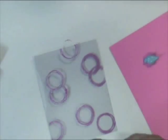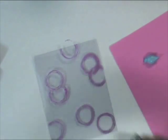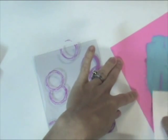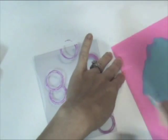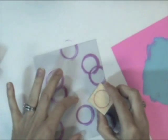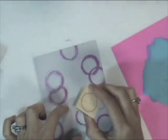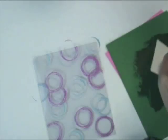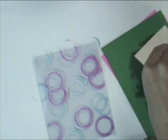Now I'm going to add just a little bit more stamping. Here I'm just going to use a blue paint and do the same thing. You can see me smearing the paint down into a very thin layer, and then going back with stamping. Here you can see the circle has little dots, and you are able to pick up the little dots in the image. And now for some green paint.